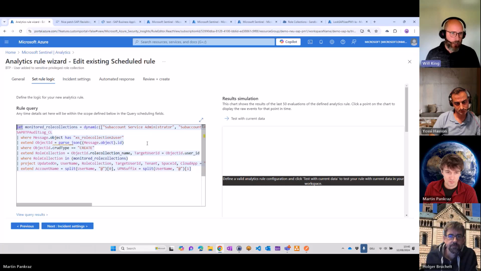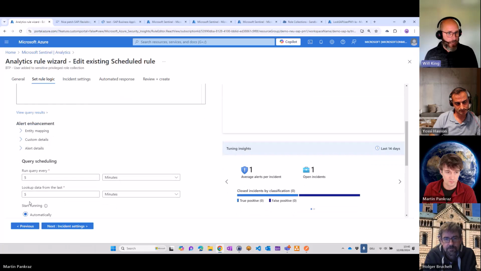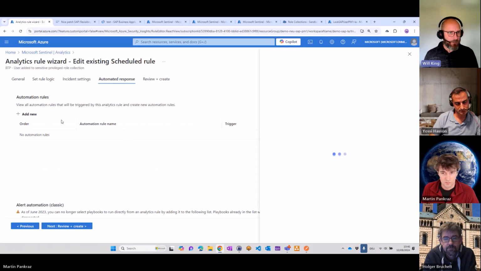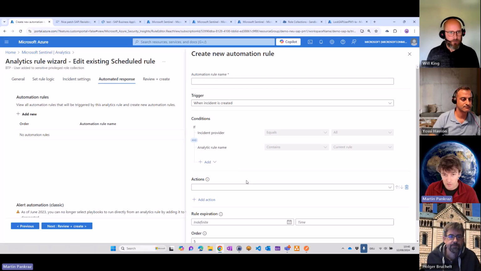detection rules. And you can also decide how those rules will run. Do you want to run them every 5 minutes, every 1 hour, every day? Do you want to react with some kind of automated response? And that's a really cool feature. And Martin, maybe you want to talk about some of the things that you've done with automated responses in this space. Yes, typically we then let the customer think about their process processing and SOAR capabilities.